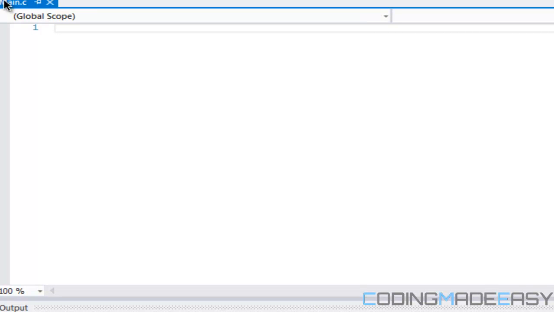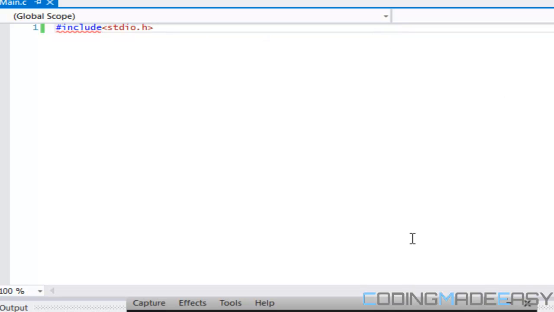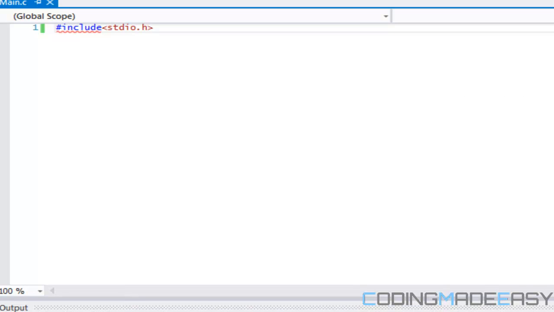Now we can start programming. We're going to put in some code, and I'm going to be explaining the significance of it. So we're going to put the sharp key, and we're going to put include. We'll have the left angle bracket, and we'll put stdio.h and close it with the right angle bracket. So what is this right now? This right here is a preprocessor directive.